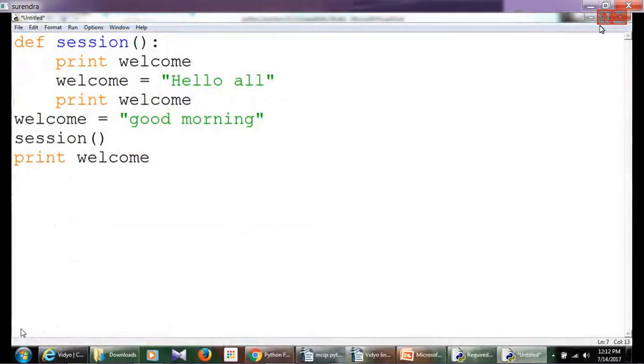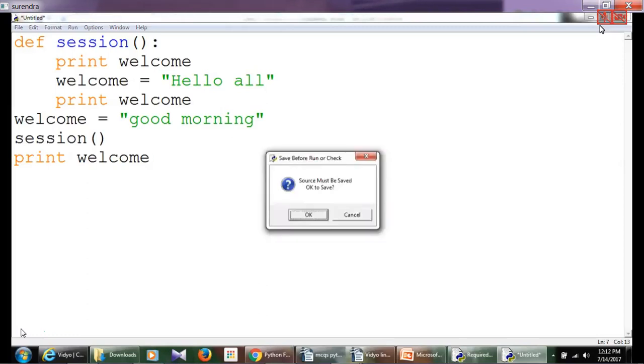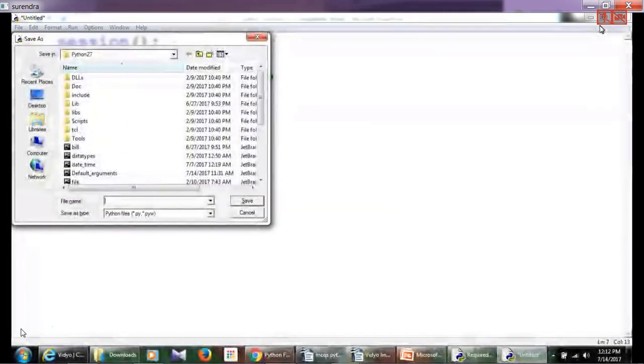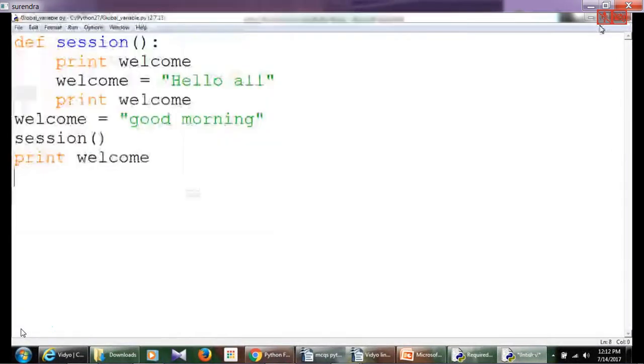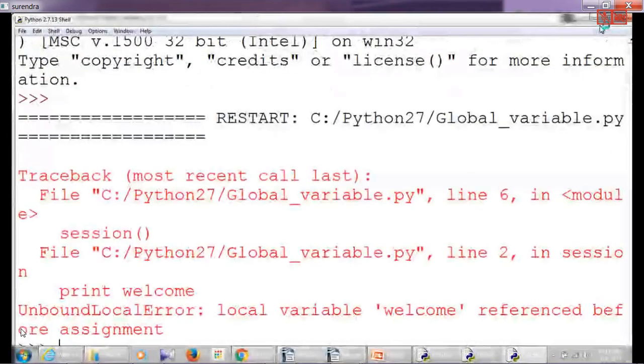Will it throw an error or not? The error says: local variable welcome referenced before assignment.